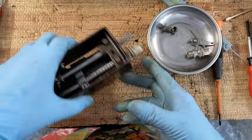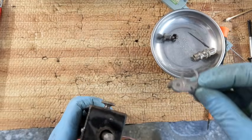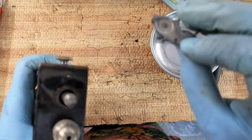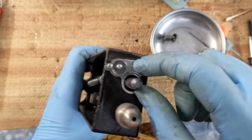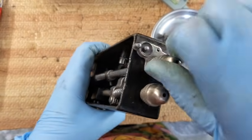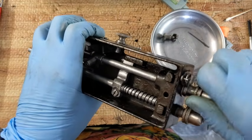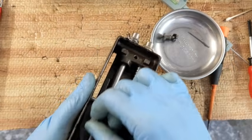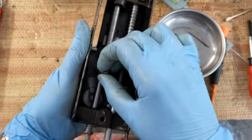Okay, now up here on the top, there is a thread guide that's going to go up on top, and there's a little nub right there, and there's a little hole. You can focus on the thread guide, and that's going to go over it like that. Once that thread guide is on, then I can go ahead and screw this finial on top of it, and that's what's going to hold it in place. All right, so as this goes up and down, it's moving very freely. All of that up there is good.